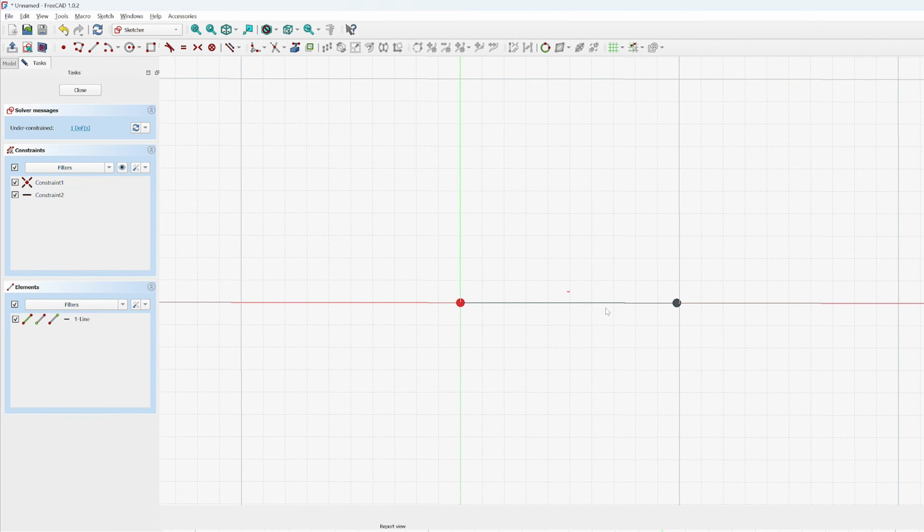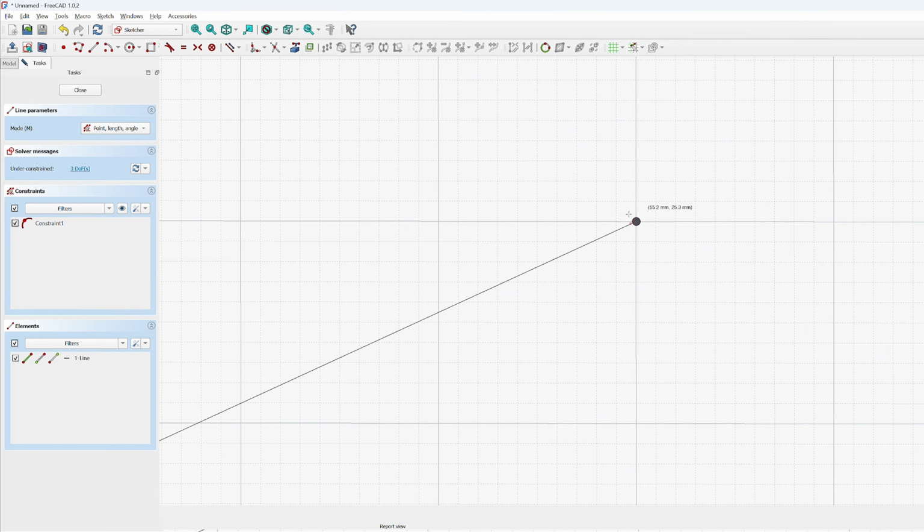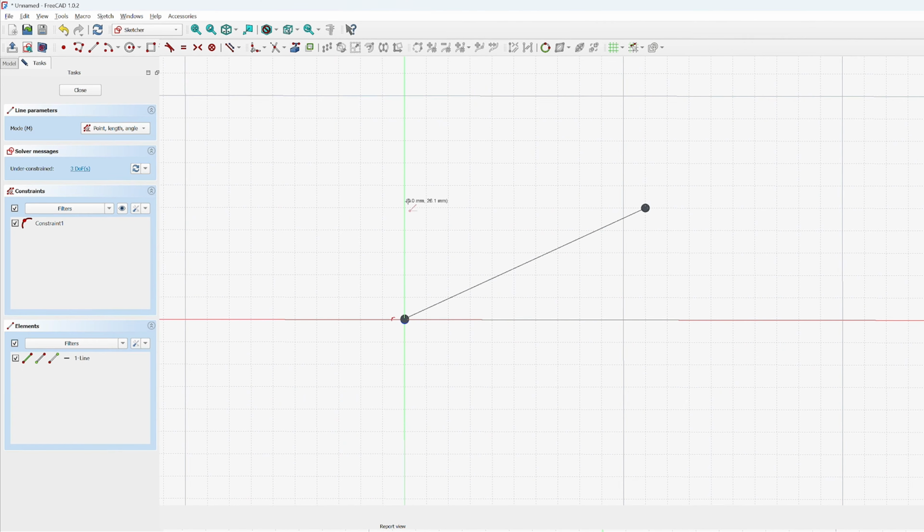Now whenever we work in this kind of environment, we sometimes also want our line or whatever we are drawing to snap on the grid. That we can enable by going to the next option, which is snap to grid. So let's click on snap to grid, and now again let me try plotting a line. Here you can see it is snapping to the grid, and we are exactly pointing our line segment to the point of the grid.